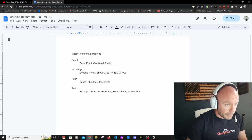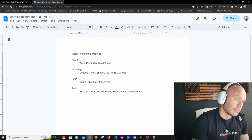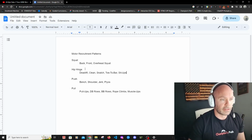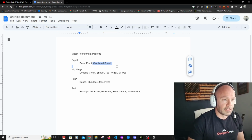So this list, a lot of these movements I didn't do on a regular basis until I had to be good at the sport of CrossFit, which actually ended up being a benefit. Like overhead squat was never taught that growing up. When I was forced to do it, because they kept coming up in competitions, and the squat snatch and overhead squats, then I was forced to also experiment with it and see its utility, and feel its utility. And then I realized, like, I should have been doing that my whole life.